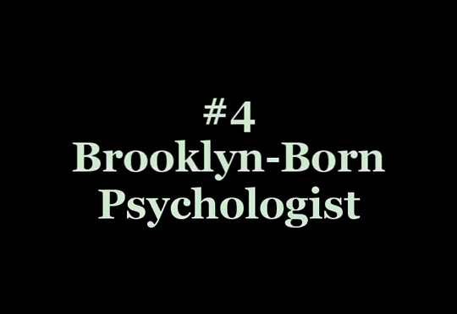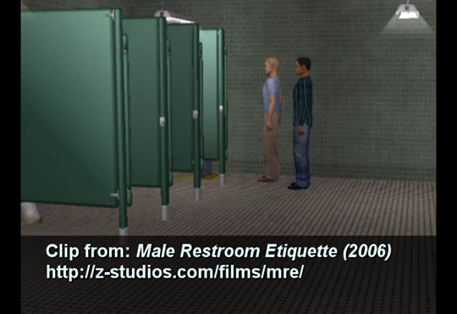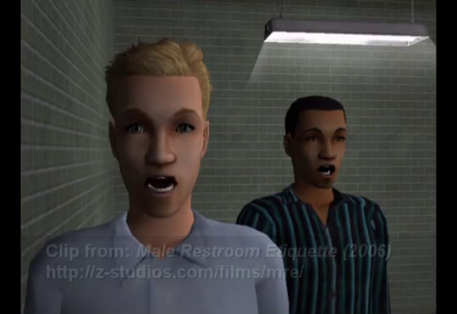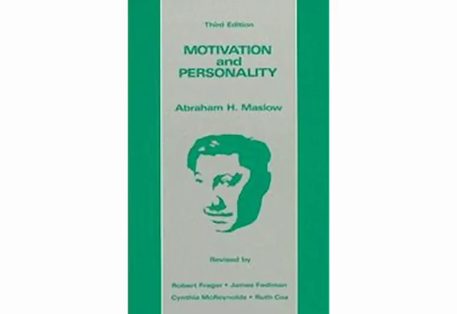Sometimes a transition between scenes can be a lot more interesting and fun than just a simple crossfade. Take this example where I wanted to move from a scene set in a men's restroom to an illustration of Maslow's hierarchy. First thing I did is I went onto Amazon and looked up the book cover, and I noticed that the style was a very simple one, and one that I thought that I could emulate. And when I did further research and looked up pictures of Maslow, it just struck me as the kind of look that I might be able to reconstruct within the game I was using, which is The Sims 2.